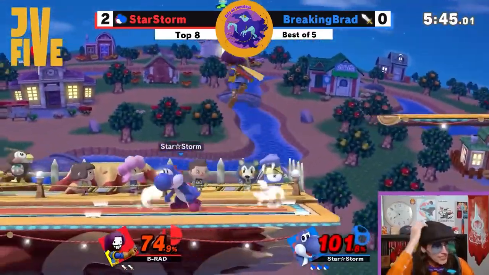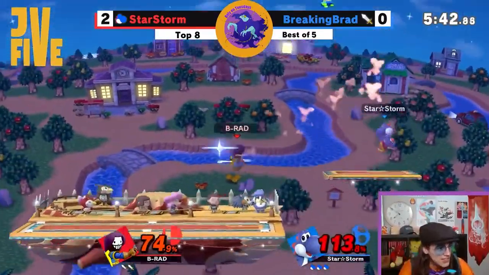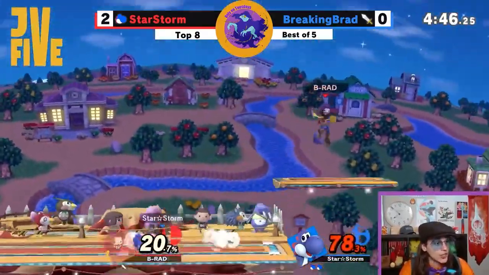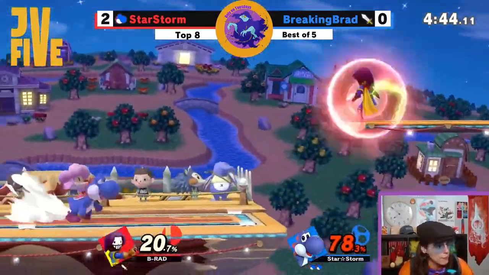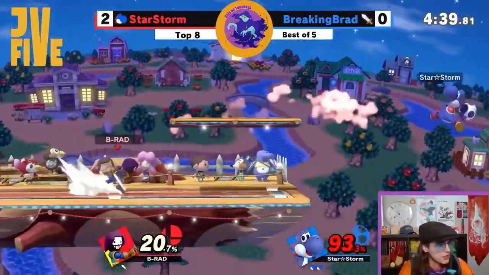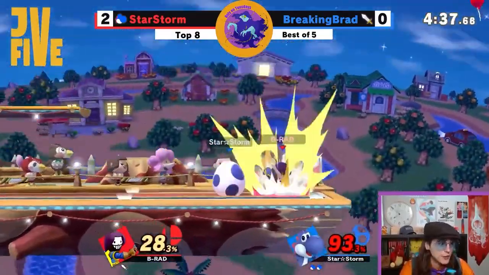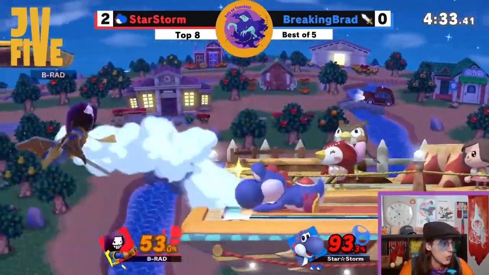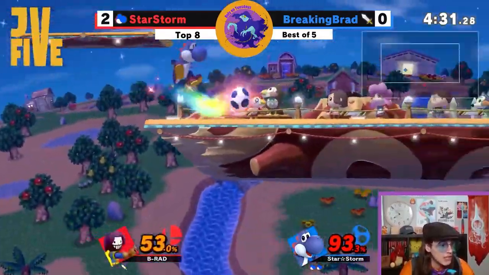Oh, the up B just barely didn't finish. Barely landing on the stage, canceling the final hit. Oh, almost tried to convert into it. But the platform actually coming in clutch there and protecting Brad for going for that riskier up B. That's the advantage of Smashville. Sometimes you get moments like that where the platform really does save you. Oh, that was almost it.